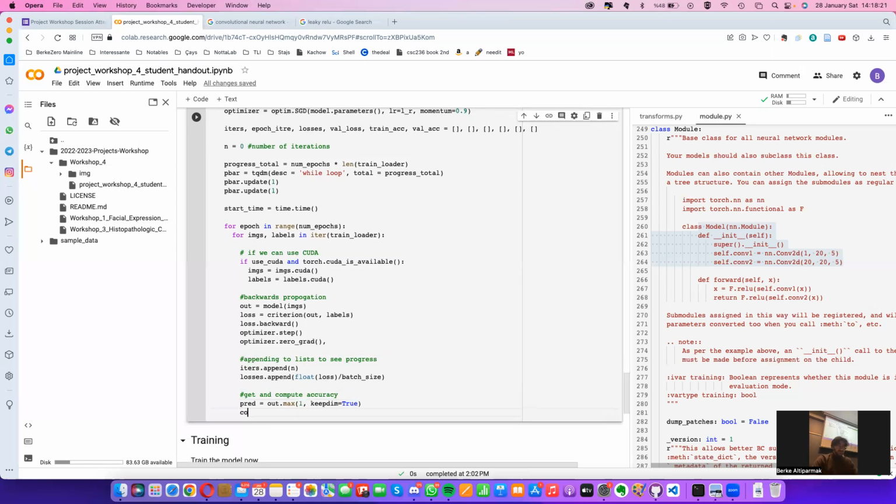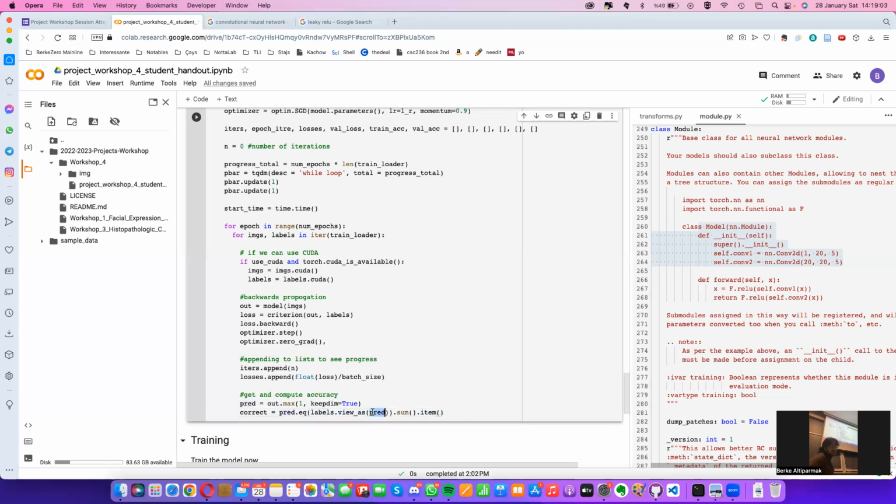And then we will see how many times we are correct by using this trick. Since we don't have one prediction, we have, let's say if our batch size is 64, 64 predictions for 64 labels. So instead of iterating over them one by one to see how many times we are correct, we will just use this torch feature to calculate how many times we are correct.